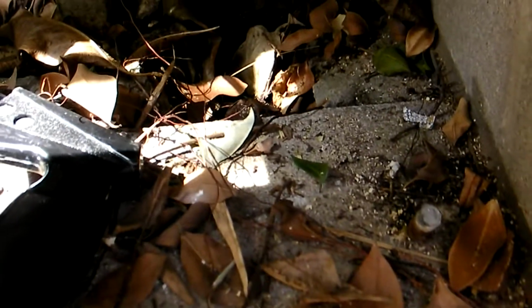But where we want to be working today is right under here. So as you can see, we've got a gutter. It is absolutely full of who knows what. And deeper underneath, we have a secondary, bigger gutter. And this gutter, I think, turns a corner or has an exit point right there that looks to be completely blocked. And I don't quite know what's going on there, but I think it shouldn't be blocked with stuff and trees.